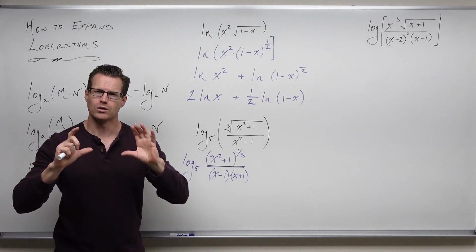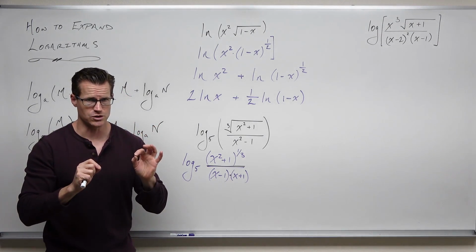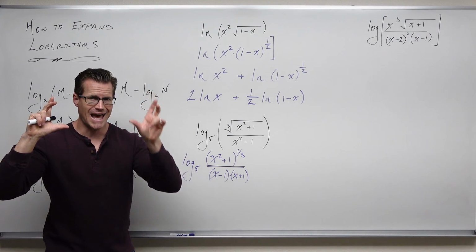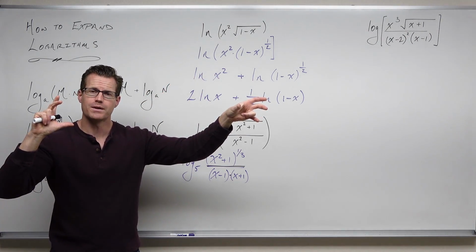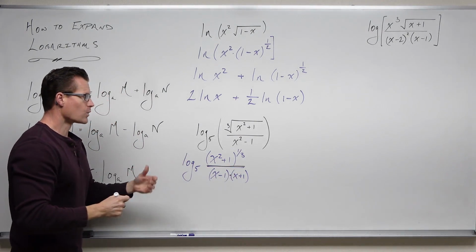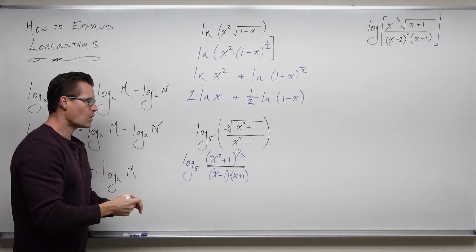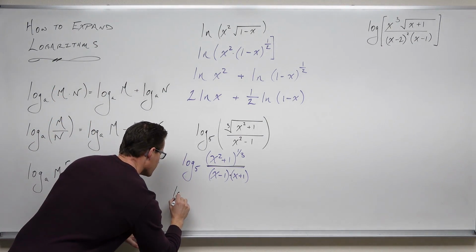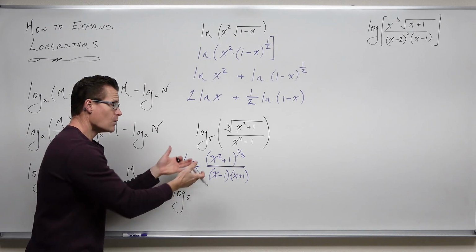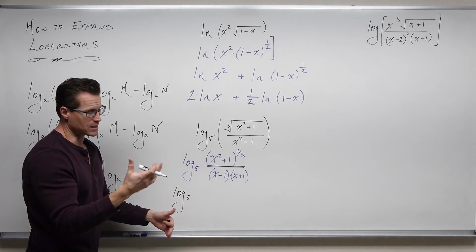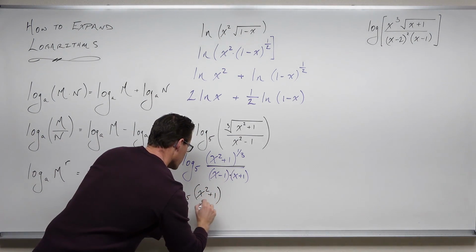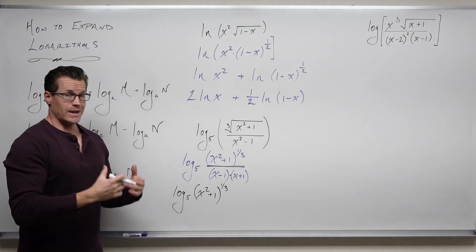What I'm going to show you is look at all your factors that are connected by multiplication and division. The factors on the numerator are going to get positive logarithms to start and added for every factor that's on the numerator. On the denominator, we're going to subtract logarithms that contain each of those factors. So what that looks like here is we're going to start with our numerator factors. We're going to have a log base 5, and we're going to take the first numerator factor that we see. Well, there's only one of them. There's x squared plus 1. It's an irreducible quadratic raised to the 1/3 power. So that's a positive logarithm.